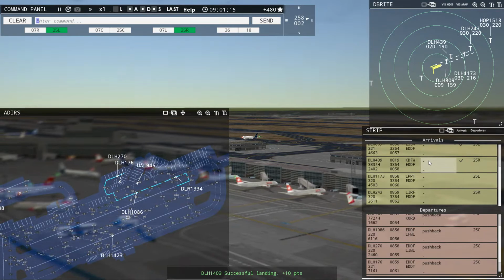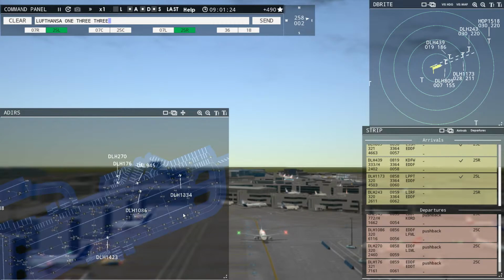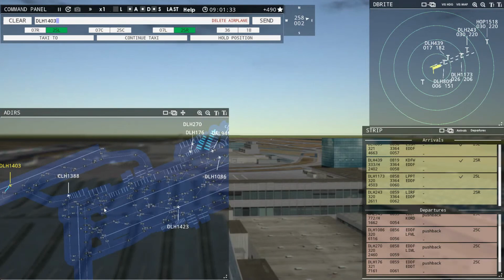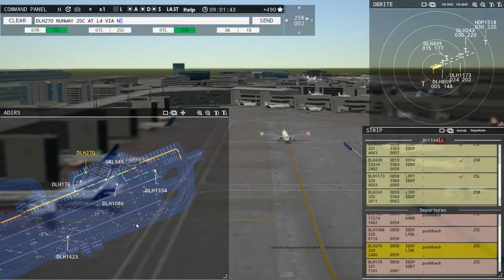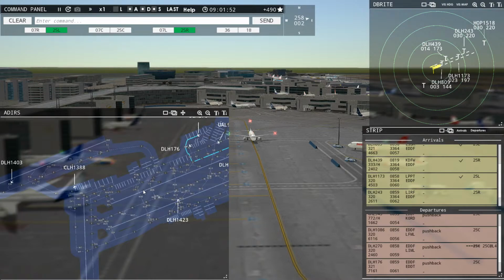Lufthansa 1173, runway 25 left, clear to land. Runway 25 left, clear to land, Lufthansa 1173. Lufthansa 1334, wind is 258 at 2 knots, runway 25 center, cleared for takeoff. Wind is 258 at 2 knots, runway 25 center, cleared for takeoff, Lufthansa 1334. Lufthansa 1403, taxi to terminal via Papa, November. Taxi to terminal via Papa November, Lufthansa 1403. Lufthansa 270, runway 25 center at Lima 4 via November 8, Lima. Tower, Air Hop 1518 with you, runway 25 right. Runway 25 center at Lima 4 via November 8, Lima, Lufthansa 270.